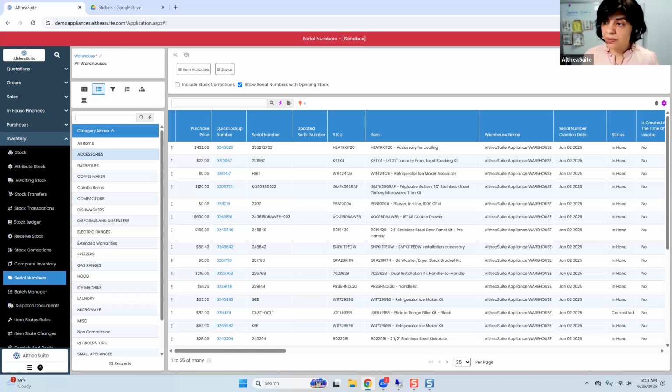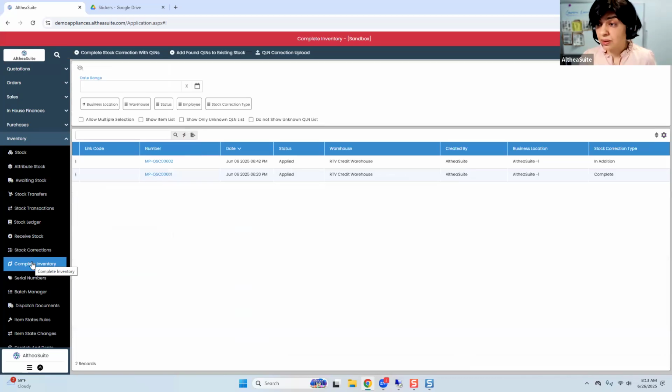So I'm showing how to print the stickers, but there is a whole new aspect about how to use those printed barcodes, and I've done a webinar on that where you could scan your products, load the truck, scan your product, receive the stock, and do a complete inventory, a stock check with just scanning your products. You can have bins, racks, locations, and then you can do cycle count. You can do stock corrections for just one location, or you can do a complete inventory where you're checking your complete stock. But this can only happen if your products are nicely labeled and if you have stickers.